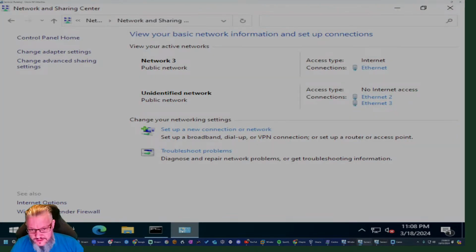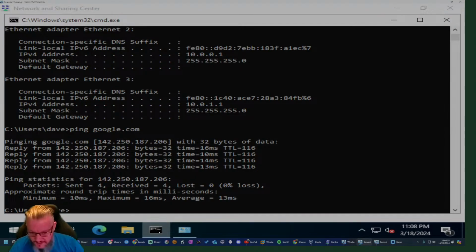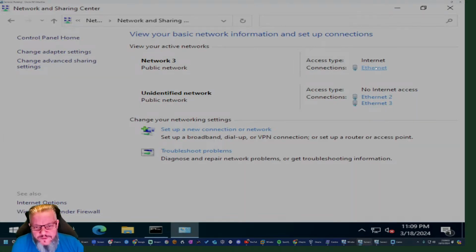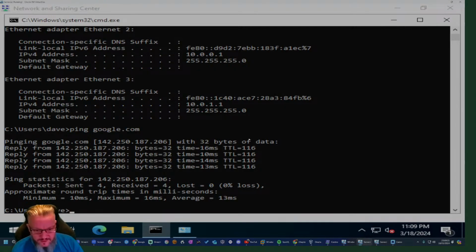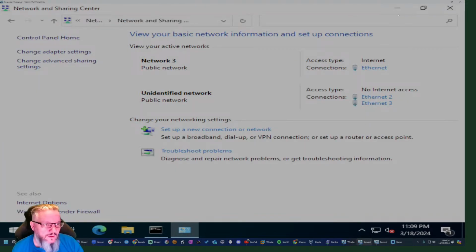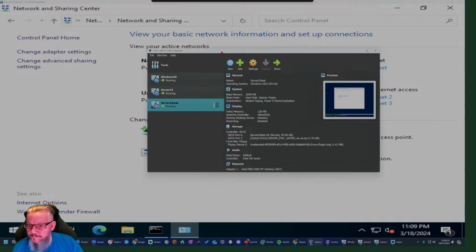Right, where was I up to? DHCP. Right. No, what I wanted to do first is, what I've done is I've configured these networks. So the Ethernet adapter is our internet connection. So that's the default. And then I've set up 2 additional network adapters called Ethernet 2 and Ethernet 3. And I will show you in a second how that was done. And I've allocated the IP addresses 10.0.0.1 and 10.0.1.1. And to show you how that's configured, if we go back into here.